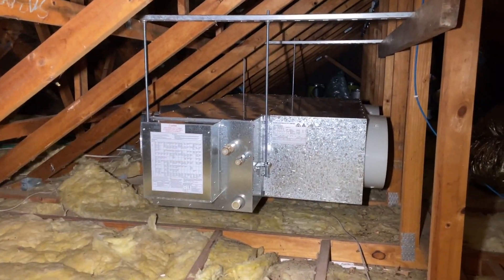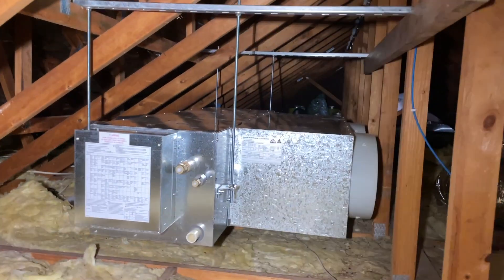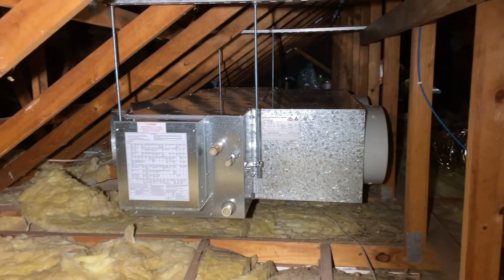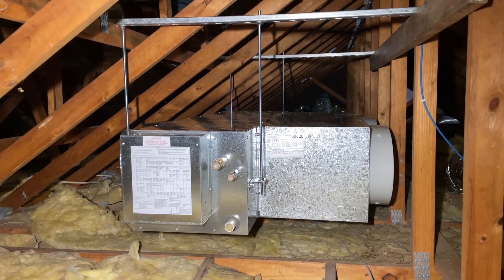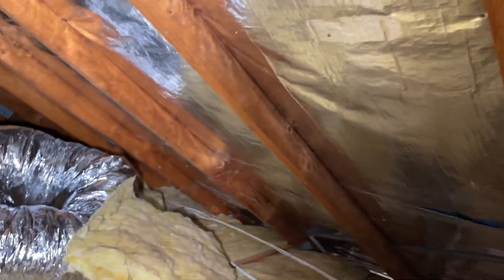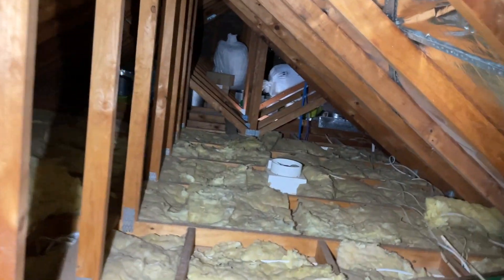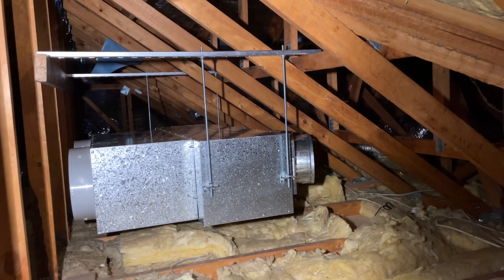The fan coil is up. Unistrut and booker rod as usual. A lot of timbers in this truss roof, but that's where it is. It's good that we've set up the plenum and the return air duct so it doesn't foul on any timbers - it's actually worked out pretty well. So that's what it looks like. Now we are going to either run the drain out to the gutter or maybe go get the outdoor unit in position, I don't know yet, depends what the weather is doing. But anyway, the fan coil is up. Pretty decent size roof but there's timbers everywhere. I'll just show you quickly the other side.